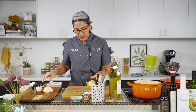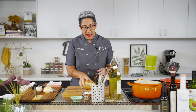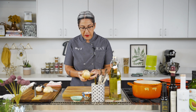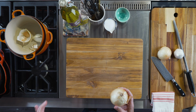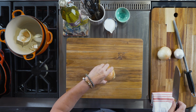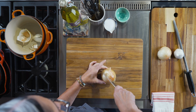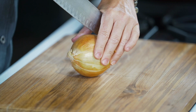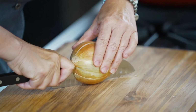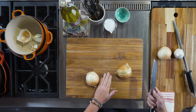Okay, so for an onion, first thing we want to do when you're cutting any vegetable is make sure it's stable. This isn't stable. I don't want you to start getting into it and start trying to dice it when it's not stable. So this is how we're going to make it stable. First with an onion, you don't want to cry. Don't cry. Don't take the root off. Leave the root on. So to get us started and to make it stable, we're going to put our knife right up here by the root. We're going to firmly grasp it on top, and then we're going to take our knife in a rolling motion all the way through. All right, and then you have a belly. You see that? I always call it putting it on the belly.